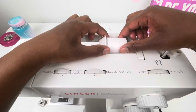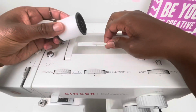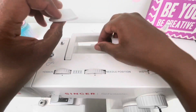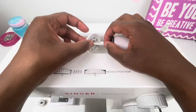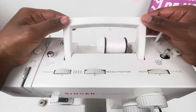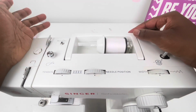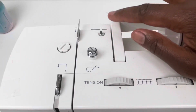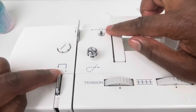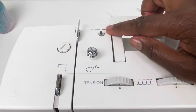This is your main spool holder here. This is where you place your thread, and then you have your holder, that attachment piece that holds the thread in place so it doesn't come off. This is the handle, just in case you need to take the machine from here to there. In one of my tutorials for top threading, you would use these pieces and these numbers in order to thread the top thread of the machine.